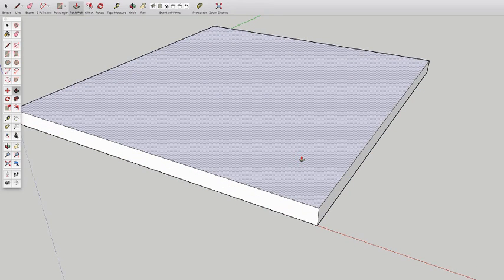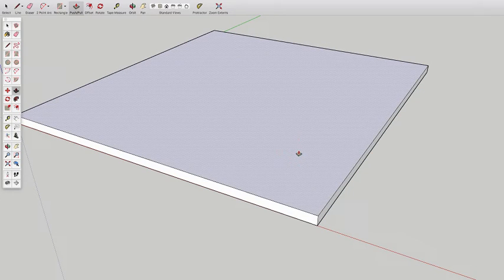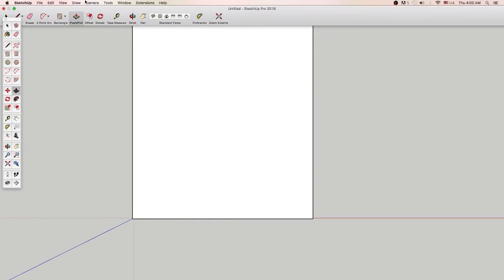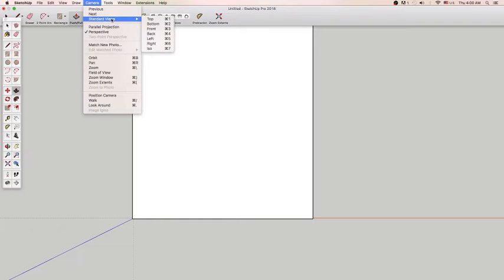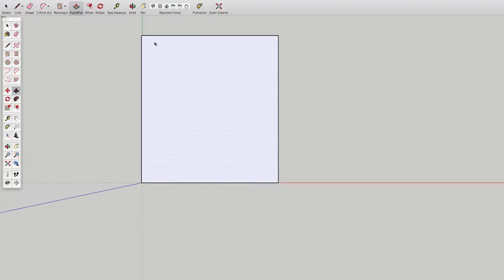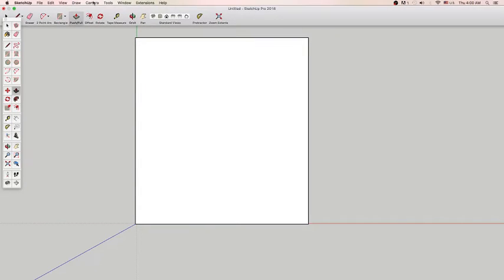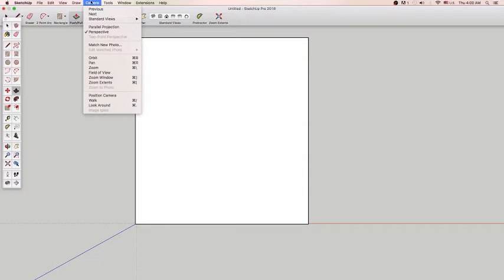I'll push pull this one 30 centimeter, and then I'm going to go to top view. You can do the top view by going to your menu, which is Camera, Standard Views, and Top View.